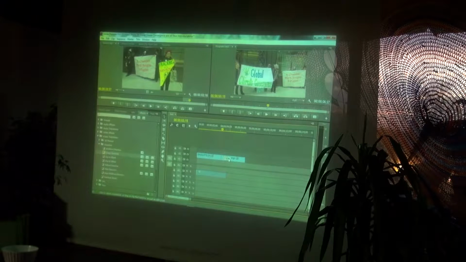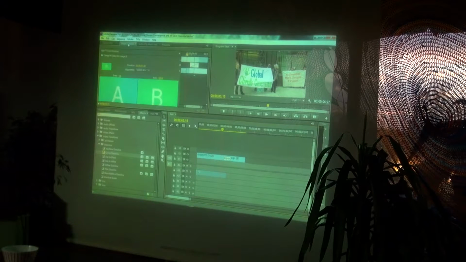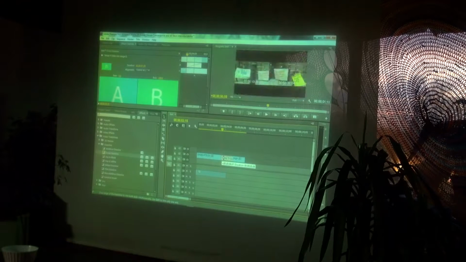Double clicking doesn't work in this version anymore, so I guess if you just select it and then click on it when the red thing is on it. Oh, really? I thought you could move it. Yeah, that right there. The red thing, as far as I know, is just for making it longer or shorter. Oh, I thought that's what you were trying to do.